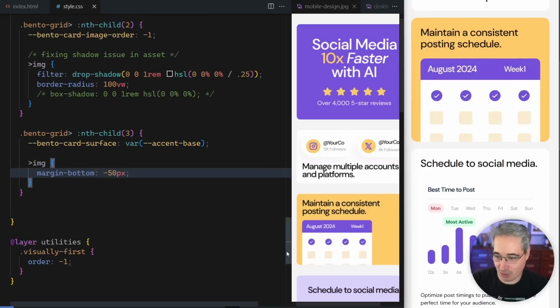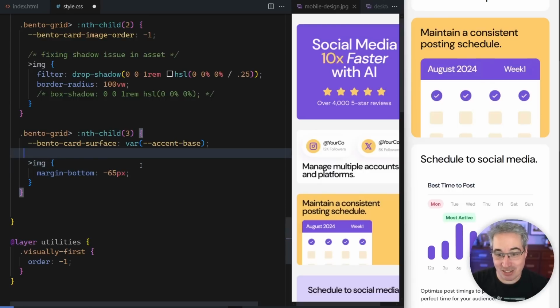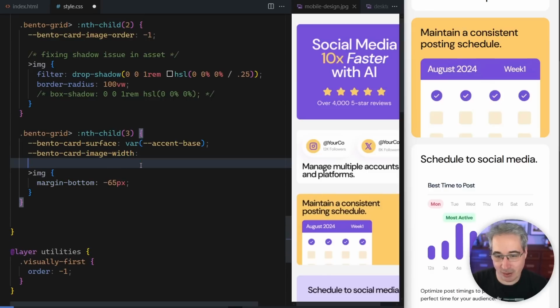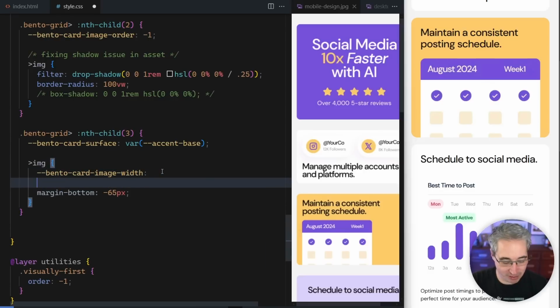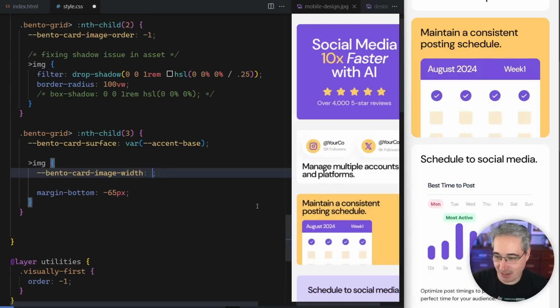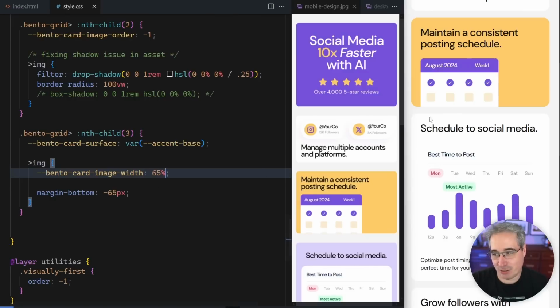I'm just trying to get a number that lines it up with the bottom of these, even though, as we said, it's very magic numbery. But I also just realized that my image's size should be a bit different. So in this case, it's my Bento card image width. And we could also apply this directly to the image too, since we have this selector here. Either way would work perfectly fine, but the width, which is probably going to muck up my margin bottom, is something like, if we zoom out a little bit, I don't know, 65%? 65%. And there we go. Actually, that looks pretty good.